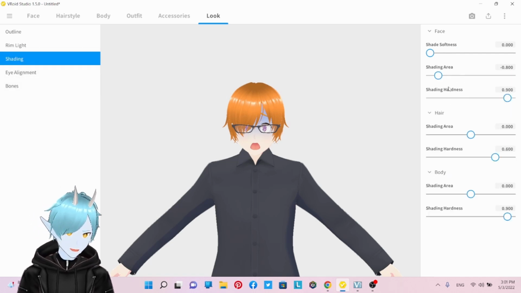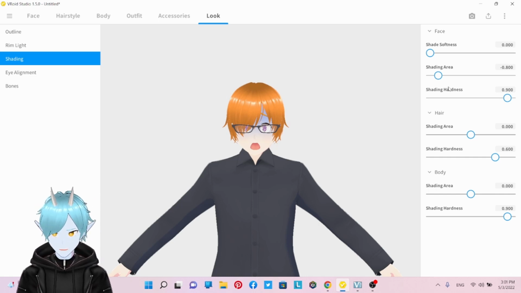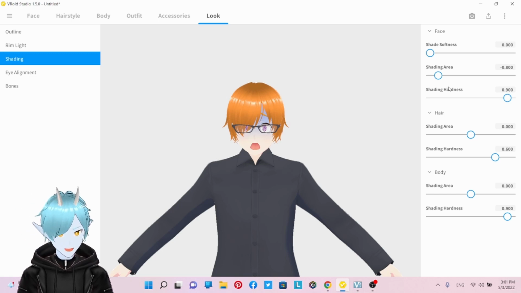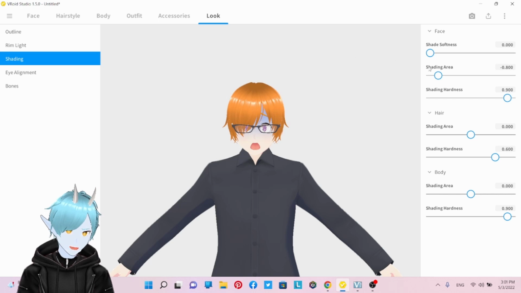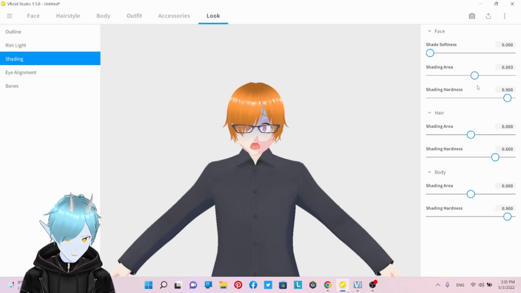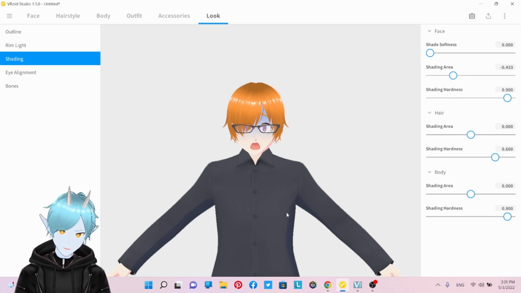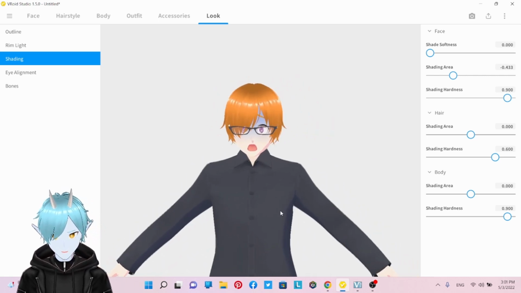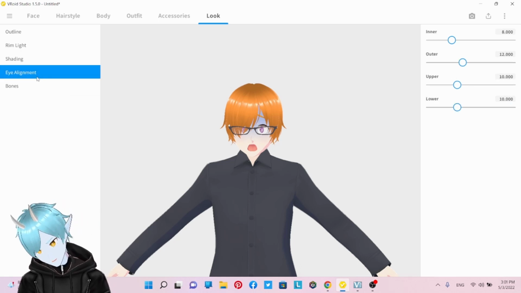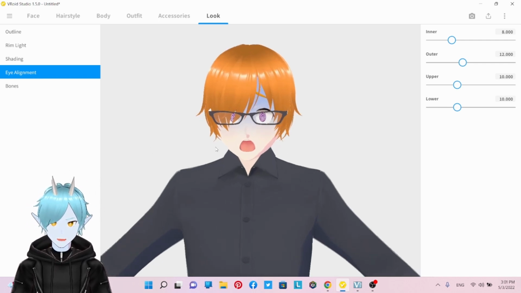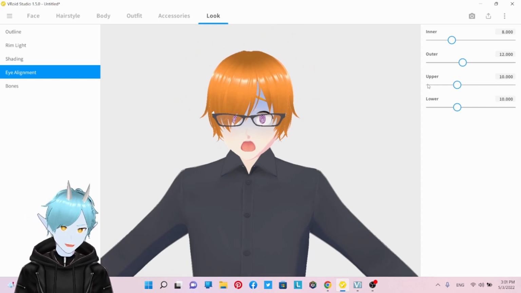This is basically if you want to add more detail and shading, shadows. But like I said, I'm not really an artist when it comes to that. If I mess with the shading area, and mess with this, it's not gonna look good. See, look at that. I don't know how that works, to be honest. Maybe add a little bit here, perhaps, and that'll look okay, but I don't mess with that. I'm sorry if I'm not providing you with much detail. This is just a simple way to create your own character, basically.